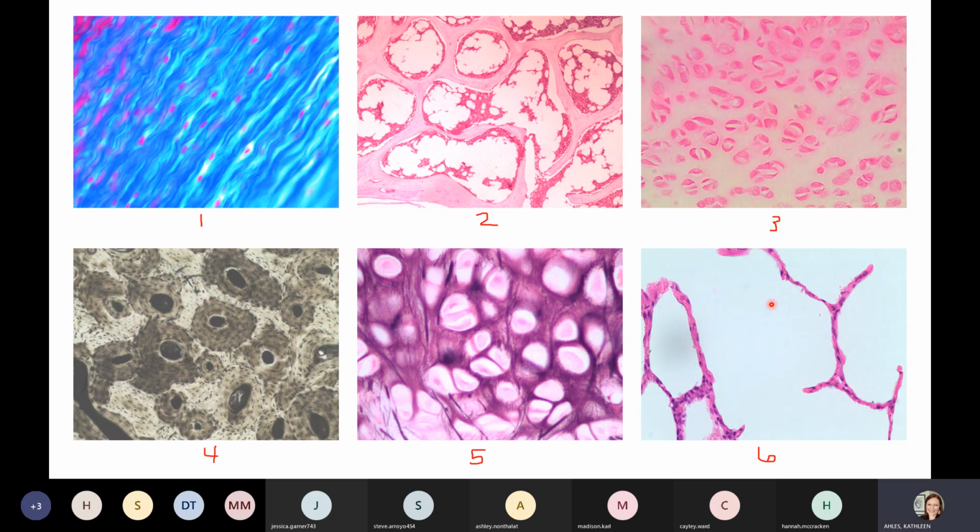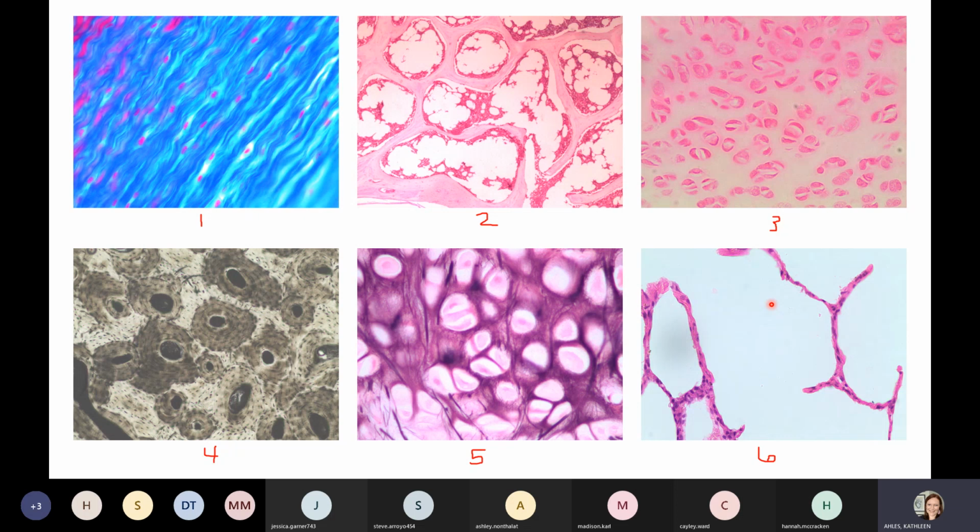Hey, here's a little wink, wink, nudge, nudge for next week with the midterm exam. We had these 6 pictures of types of tissue up here on the screen, and I asked you, hey, which of these is compact bone? Which of these is spongy bone? That's very similar to the kinds of questions I'm going to ask you on the midterm exam. So I'm going to give you multiple pictures of tissue and ask you, hey, which of these pictures represents the kind of tissue I'm asking you about? So it's a good idea to try to have different pictures side by side. We talked a little bit about how you can use Google Chrome to look up images of the types of tissue. It would be a great idea to do that.